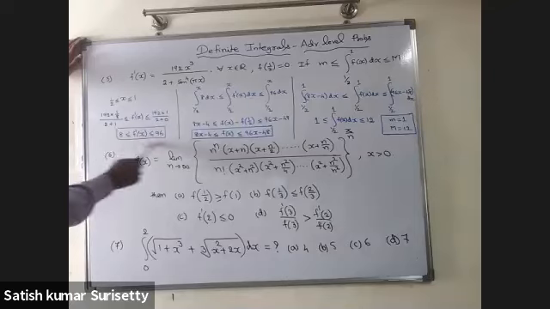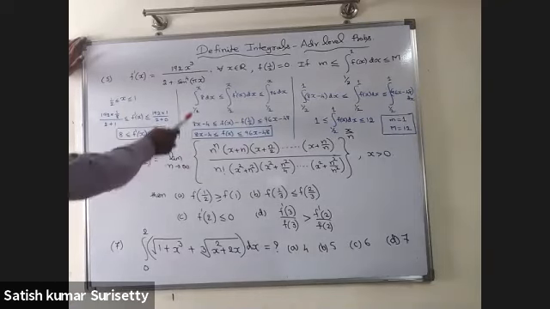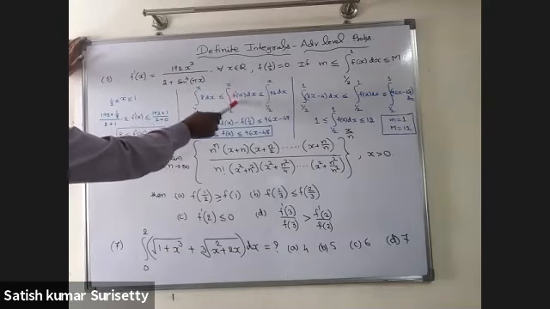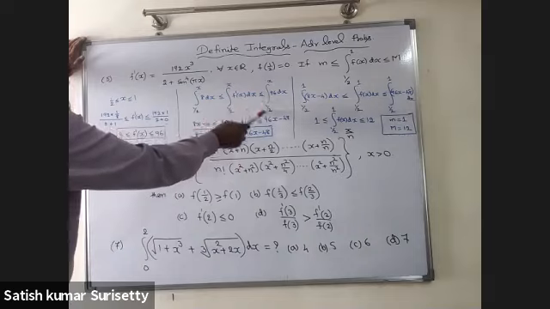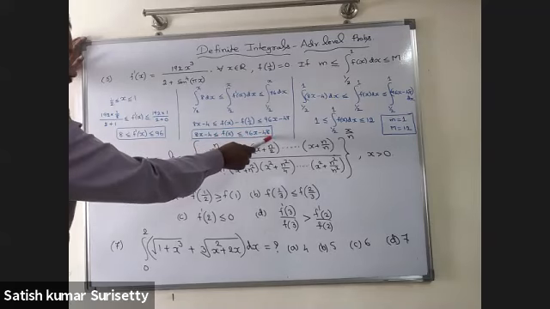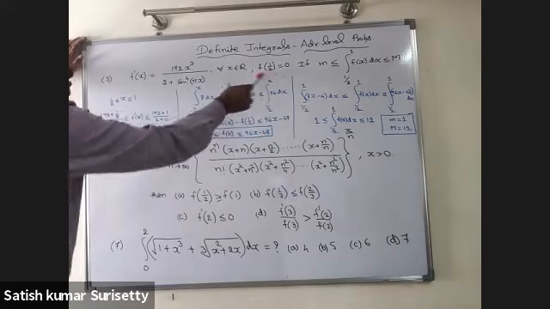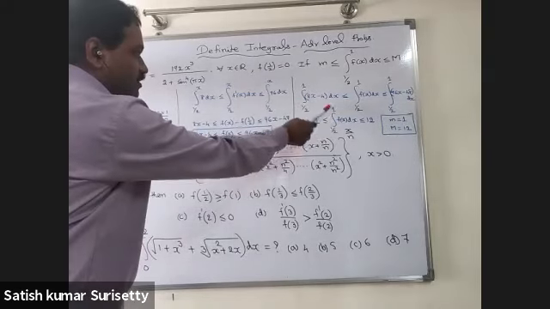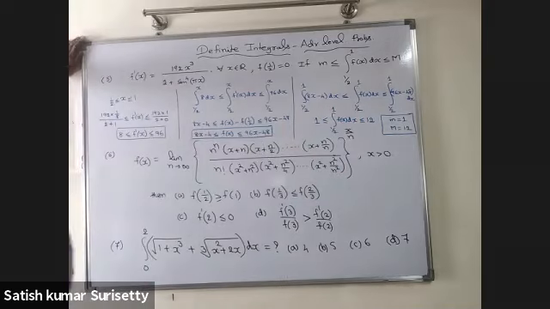Now integrate on both sides 1 by 2 to x. So integral of 1 by 2 to x 8 dx less than or equal to integral of 1 by 2 to x f dash of x dx less than or equal to integral of 1 by 2 to x 96 dx. Now when you simplify, you'll get 8x minus 4 less than or equal to f of x less than or equal to 96x minus 48, because f of 1 by 2 value is given as 0. Now again integrate 1 by 2 to 1. Then you'll get 1 less than or equal to integral of 1 by 2 to 1 f of x dx less than or equal to 12. That means small m is 1 and capital M is 12. So as per the options, it is the fourth option.